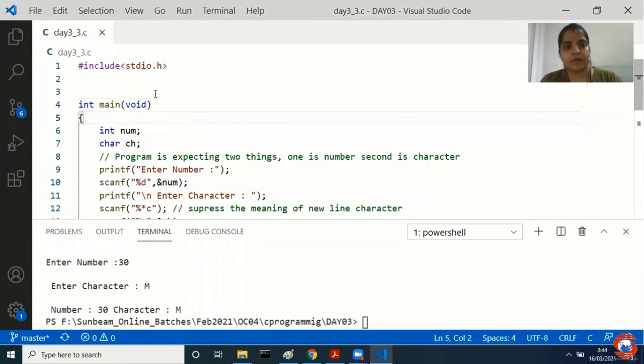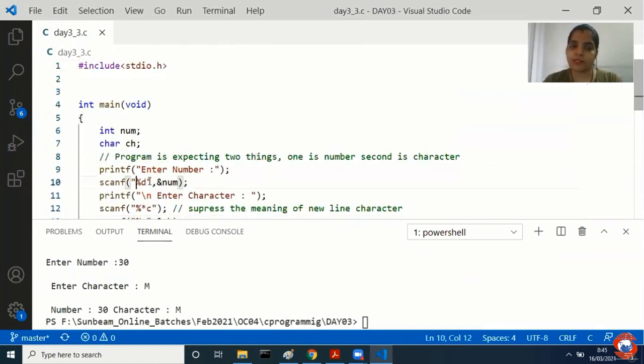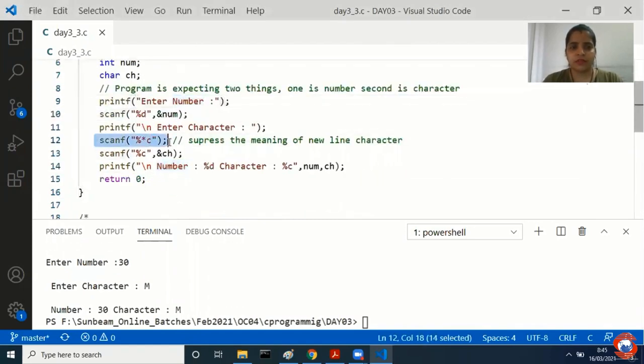Okay? Good. Right. Suppose you wish to take another number. Yes, of course, it will wait, Tushar. After this, if you want to take a new number, then you can. If you want to take a float, you have to write the format specifier %f. Okay? Right. Yes, Durga. Ma'am, can we write line number 12 before line number 11? You can, but that's fine wherever you write. You can combine here also on line number 13. So it is up to you, but normally before accepting a character, this should be there. This is the meaning, right?